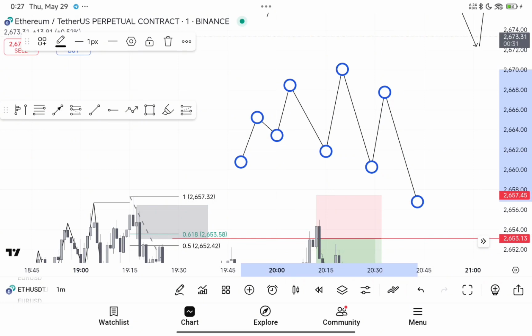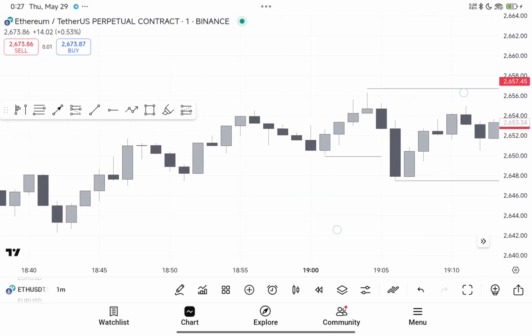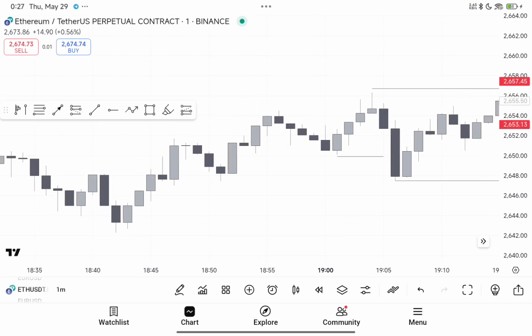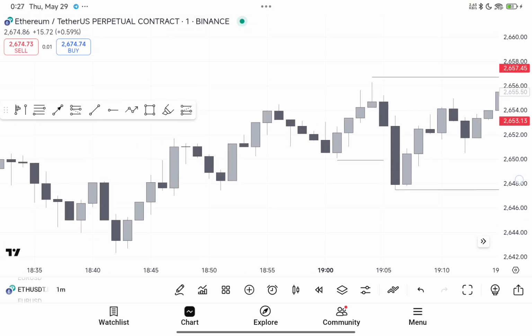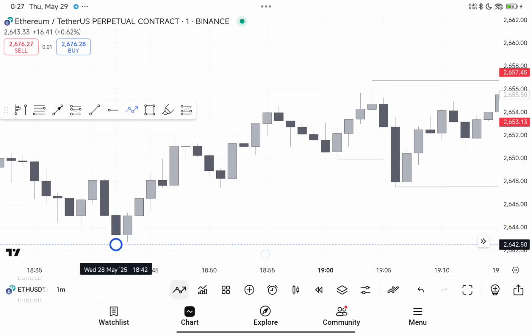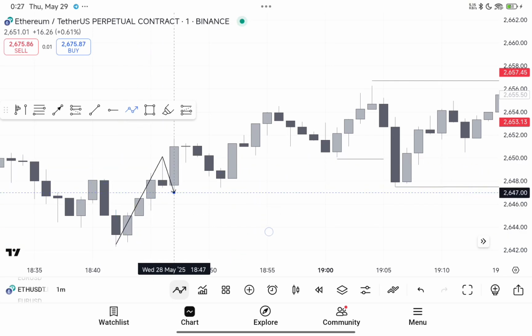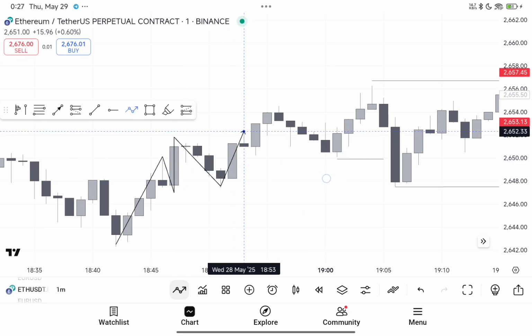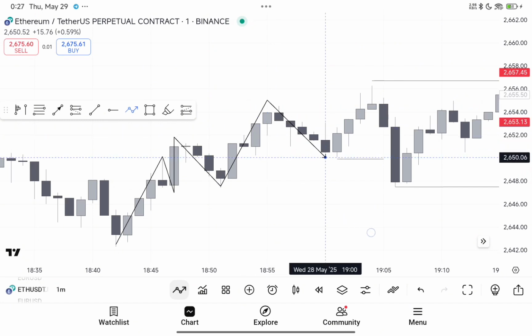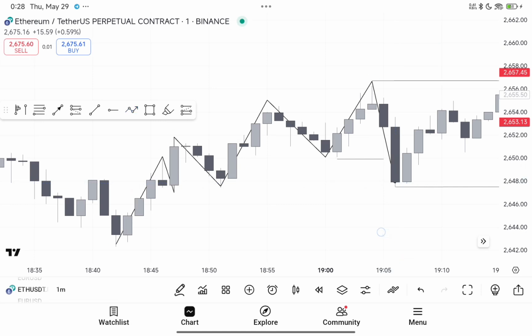So this is just the setup I want to see for my change of character before I execute it. Now let's go to this chart. On this chart here, let me zoom this out. You see how I zoom my candles? So demure, by the way. Market moved from here to here, came down, pushed up, came down, pushed up, came down, pushed up, and changed character. Okay, now this is the first change of character, which you shouldn't be looking to sell from.